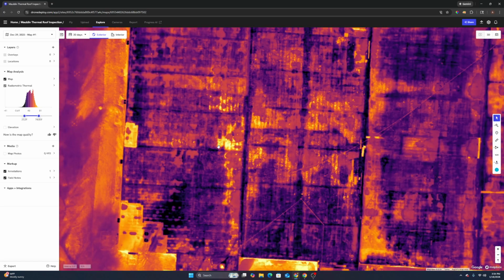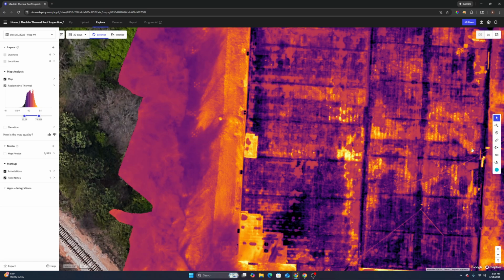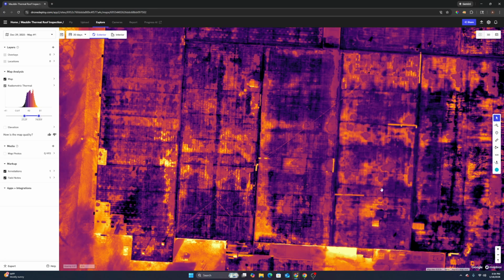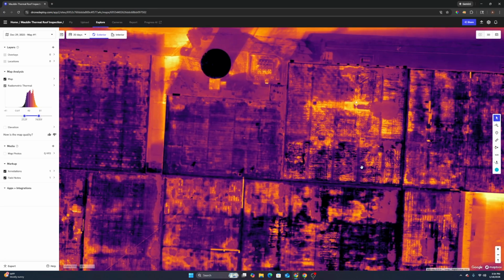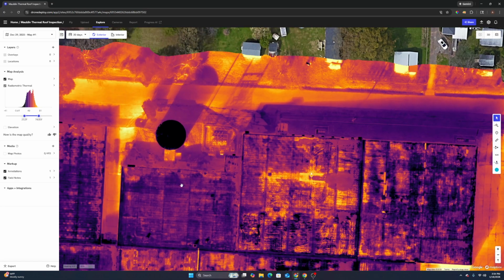You can see it's just laid right over the top, and you can toggle this on and off, but you can see there's other hot spots and cold spots. So you can see as a building owner or someone who has invested a lot of money in a facility or thinking about it, this may be a useful piece of information to say, our roof may look good visually, but what condition is it in, right? And how healthy is this roof?